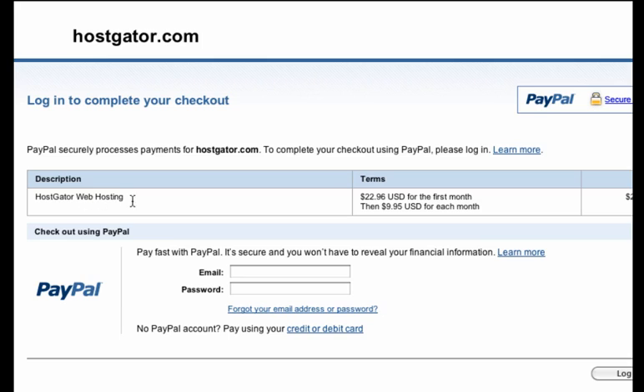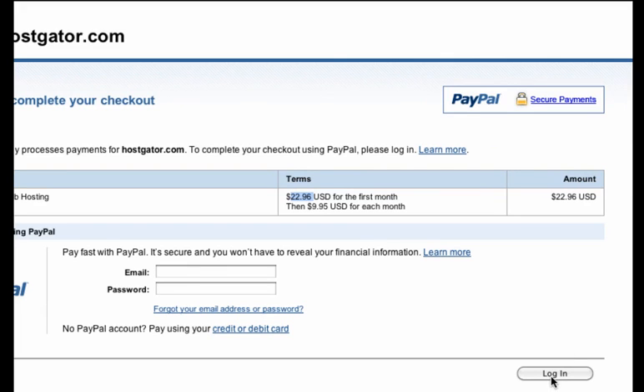Notice here with the HostGator web hosting: $22.96 for the first month, then $9.95 for each additional month. When they're giving you that price at the very beginning, they're showing you the on-average monthly cost for a long-term site. When they know that you're going month to month, they consider that a little bit more of a risk, so they charge you a setup fee that you can get out of if you can locate some different coupons. But honestly, that setup fee and then the monthly charge of $9.95 is really not bad at all when you're talking about a web business. This also includes our domain name — if we had not included our domain name, it would have been a little less expensive, but we'd have to pay that price somewhere else and link it together manually. So I'm going to enter my email and my password and then click Log On to make this purchase.